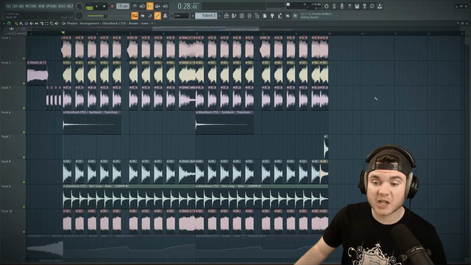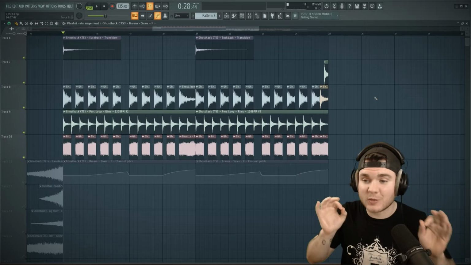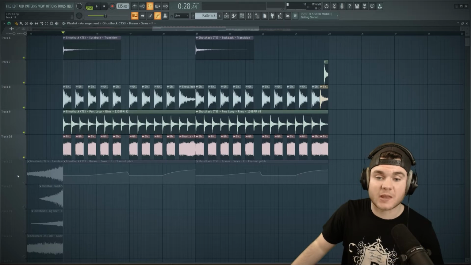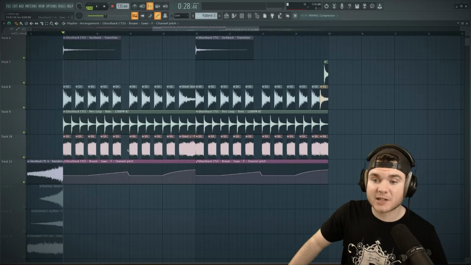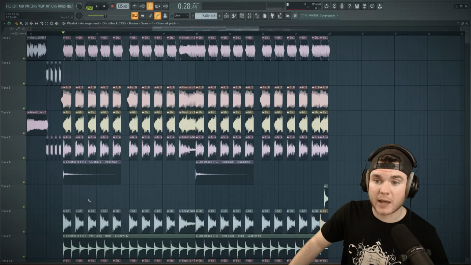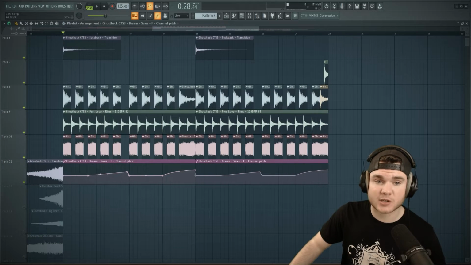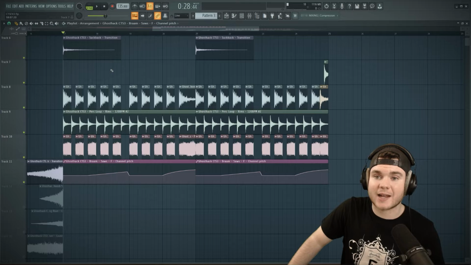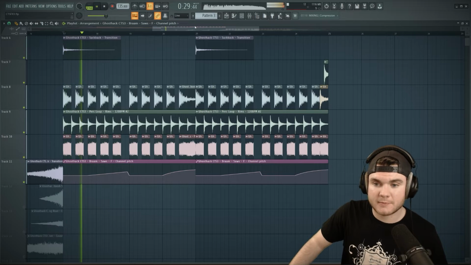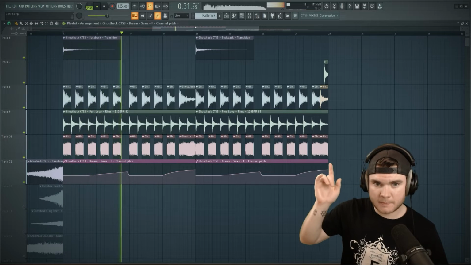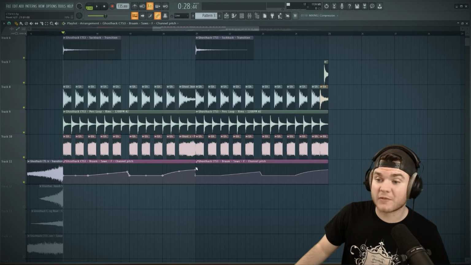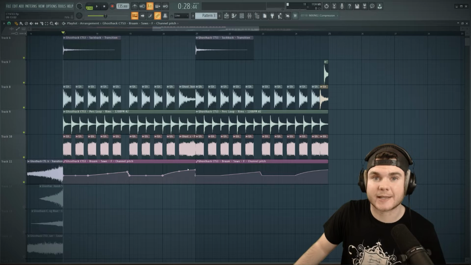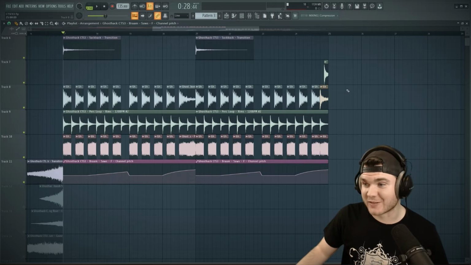But I didn't want to just do that either, so I got a little fancy with the pitching, and I created this pitch automation that is actually linked to both that Braam down there and all of these other melodic pad elements as well. And this is the pitch, so you can see the pitch sliding up in these areas. It's more of an intense pitch slide upward at the end there. And that I thought just made it sound really, really cool on its own.